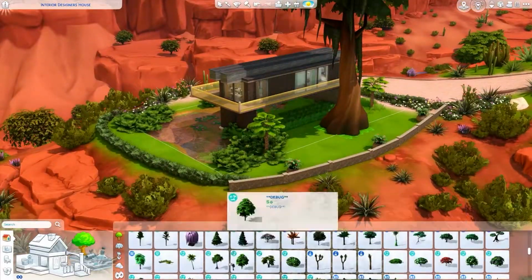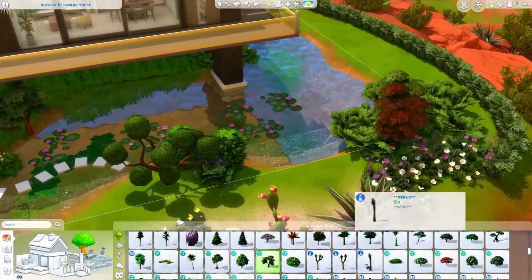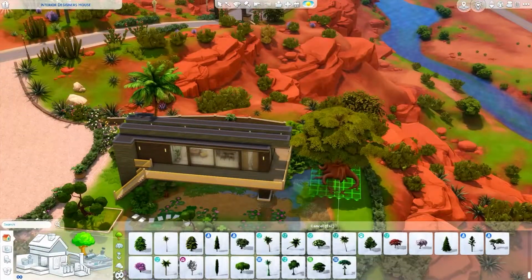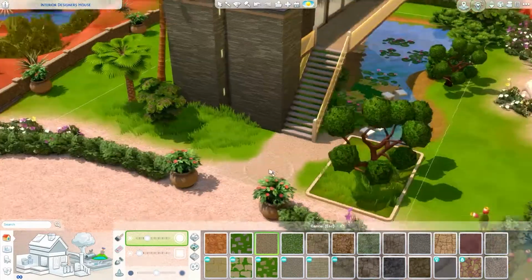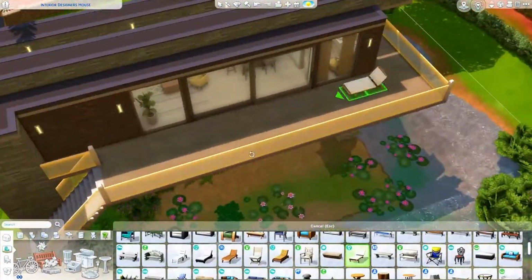And I try to choose plants that I feel like would be in the area. So here it's very tropical, very deserty, and I try to match that with the plants and the vibes and all. So that's what I do, and just blend it into the surrounding area. That's all I can really say.